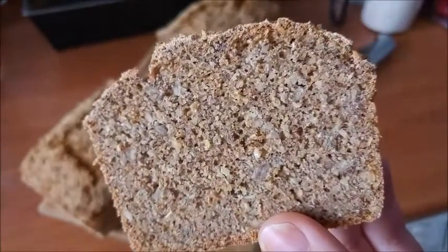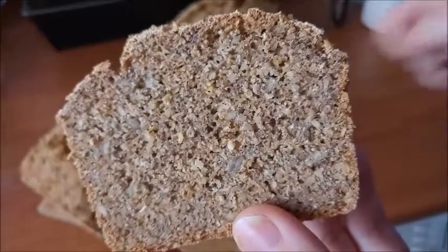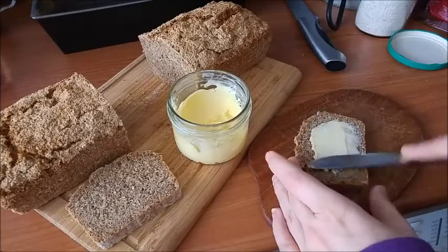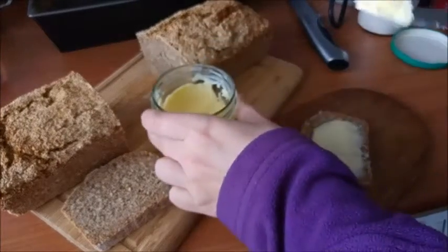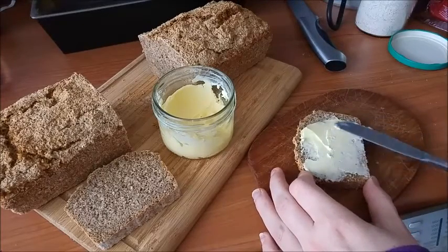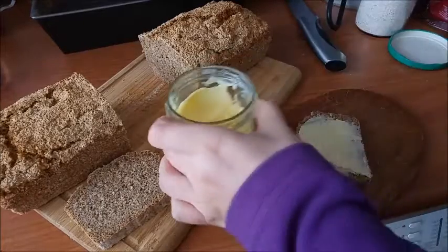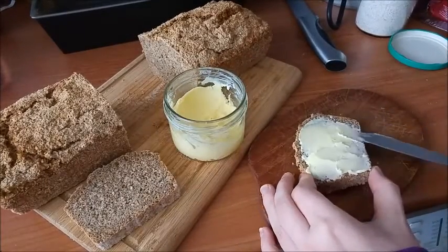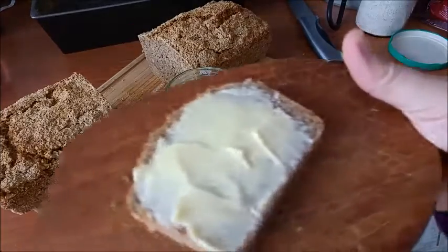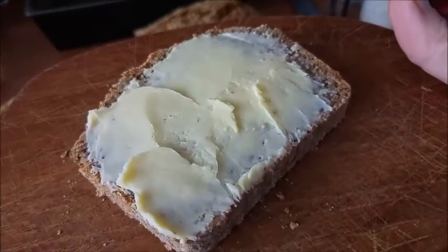So this will get a proper treat now, a proper companion, which you will see in the next little shot. So now you see the bread from the beginning of the video. And now it's getting ready to be eaten with the gorgeous butter from my last video. And then maybe a bit of marmalade or something on it, or a bit of cheese, or just butter.